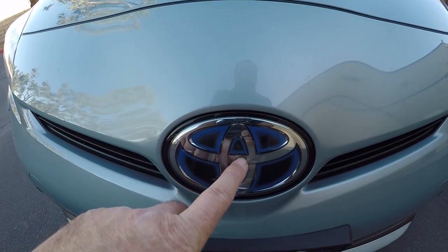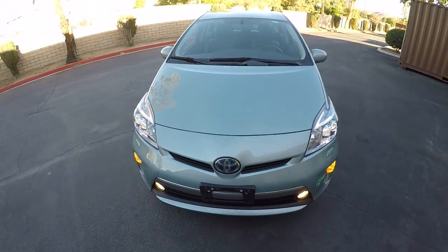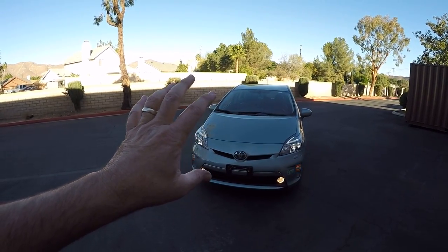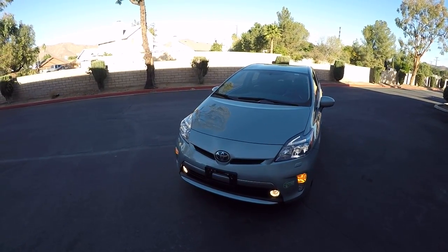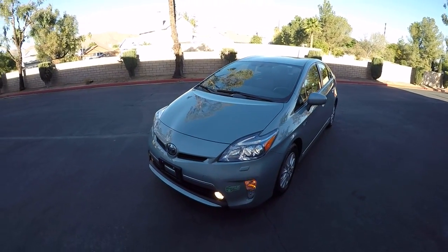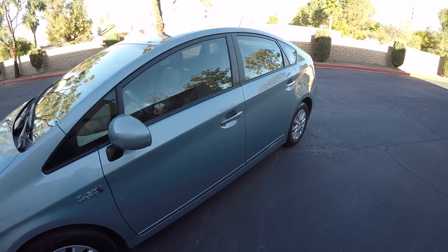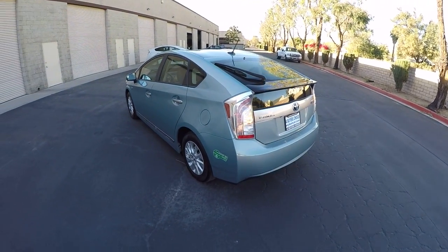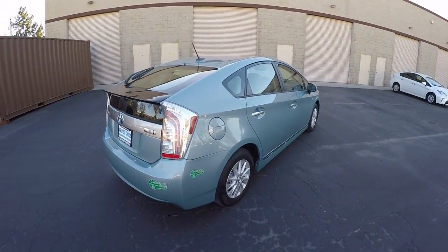And right here in your Toyota logo, the plug-in advanced with this technology package, which this is, has a radar sensor in the front. Yes, radar, just like an airport would use to see airplanes in the sky. This has self-driving car capabilities, partial capabilities. It's not a self-driving car, but the cruise control is what they call an adaptive cruise control with pre-collision avoidance system. So what that means is, if you're using the cruise control, you can use it in heavy traffic. Normally, cruise control, you cannot use it in traffic, but you can use the cruise control in heavy traffic, and you should use the cruise control in heavy traffic with this car, because you just lower your stress level. You set the cruise control for 70 miles an hour, and if it's going 45, this car will go 45 tracking the car in front of you.